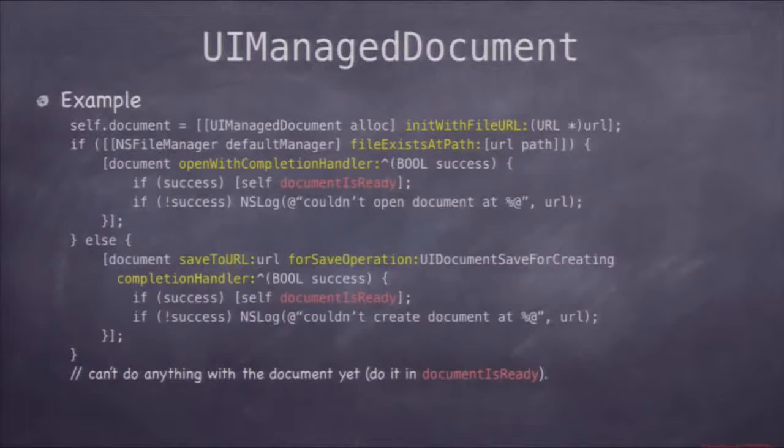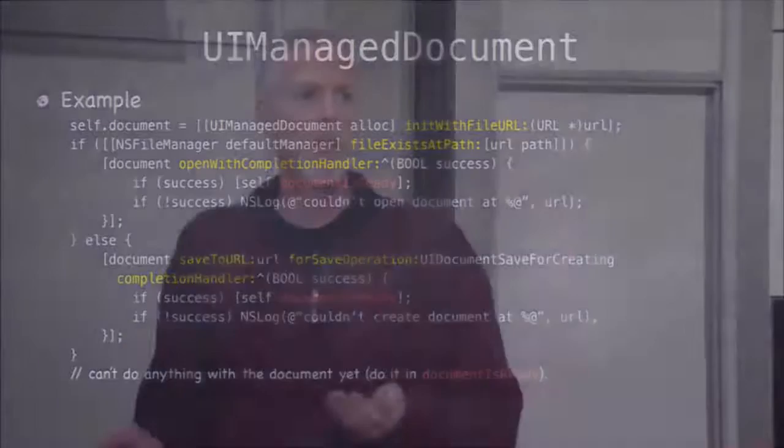Right? And I'm doing the same thing in either case. It's a little bit of a bummer that there's no method like open or create that just does it all at once, that you have to do this file exists business, but you do. So you're going to have this little sequence of code in almost any app that uses a UIManagedDocument. Okay? Kind of silly because it's all very, very simple, similar if-then there. But that's what it looks like.